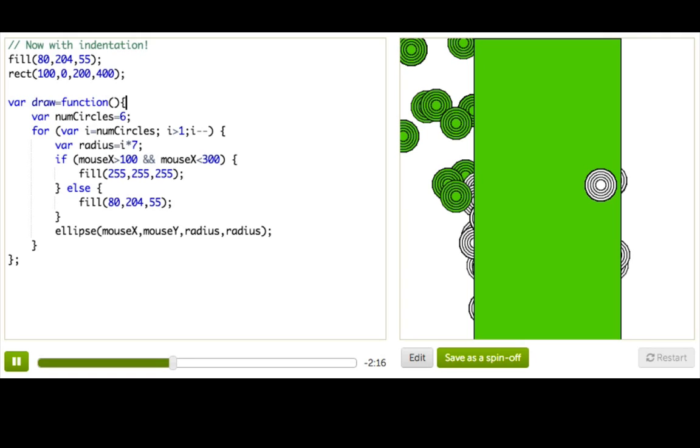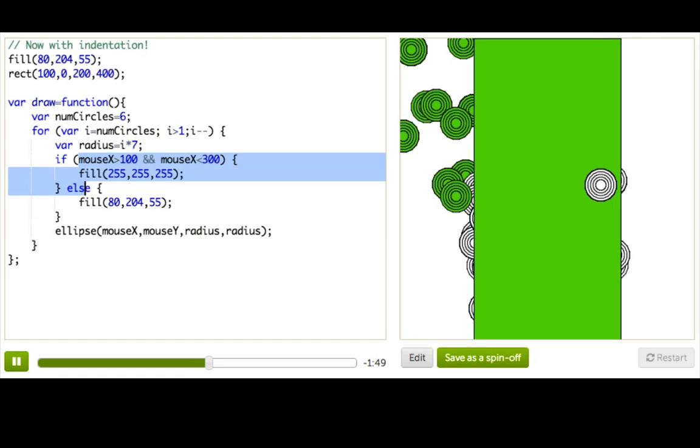So here inside this function, you can see that we indent the first statement inside this function because we want to show that it's inside this function. It's like a child of this function. It's only going to be called if this function's called. All right? And then we have this for loop, and everything that's inside the for loop is indented twice because we're trying to show that this is all inside the for loop. It's all children of the for loop. It's only going to be executed when we go through the for loop.